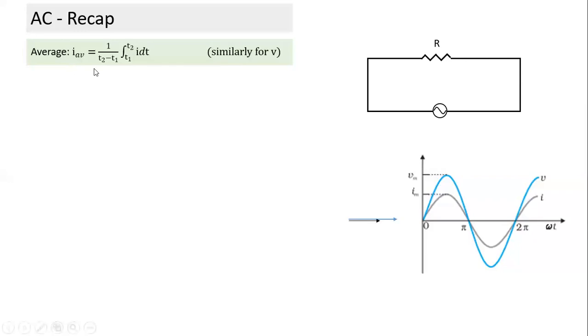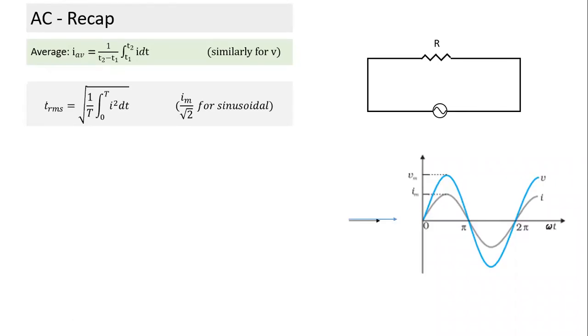Suppose the question is to calculate average voltage, and voltage is varying with time. If voltage is given as a function of time, and we have to find average voltage between two instances of time, T1 and T2, this would be the expression for any average physical quantity. For current it would be like this. Similarly, we can have a similar expression for voltage as well.